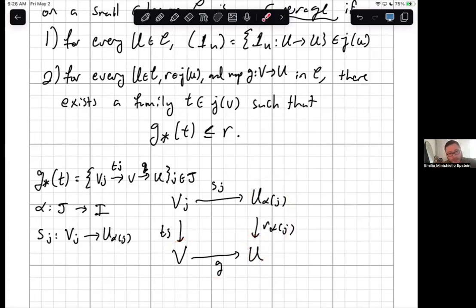The first thing you might think of is to take that family and pull it back to V, and then see that as a family over V. But not all the categories that we want to consider as we go along have pullbacks. So this is the next best thing, and it makes sense in any category. I have a family over U and a map. Maybe I can't pull it back because I don't have pullbacks, but there exists a family over V and a refinement of the resulting family. Okay.